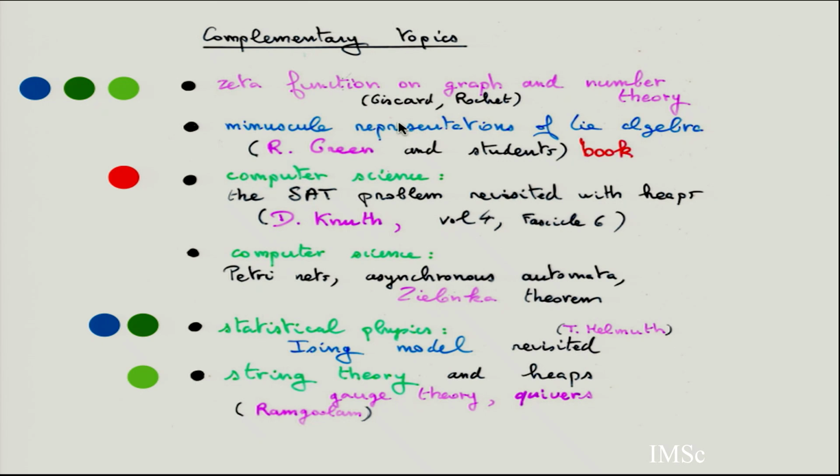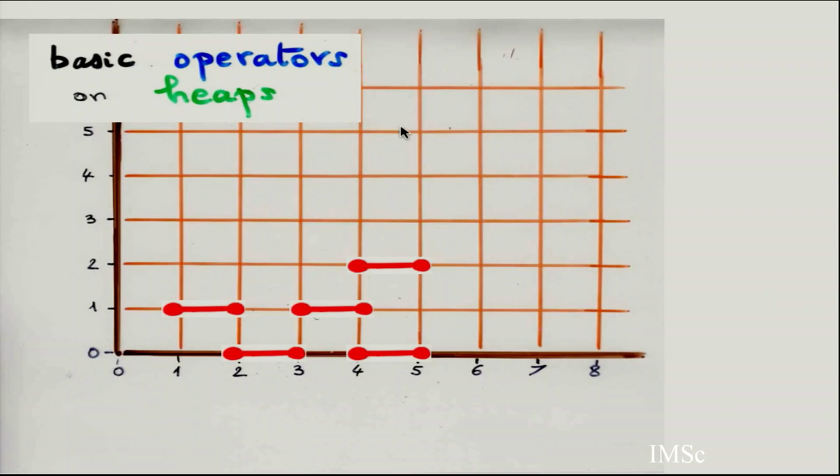Zeta function on a graph, yes. There is a book by Terras to extend the classical Riemann zeta function to graphs. And there are different possibilities, and this is also in Giscard and Rocher, they give another possible zeta function with heaps of cycles, which is more natural than the Selberg zeta function and the other zeta functions. Well, it's a whole chapter. I cannot explain it in the first lecture. It's a course of 24 hours, so you will see it.